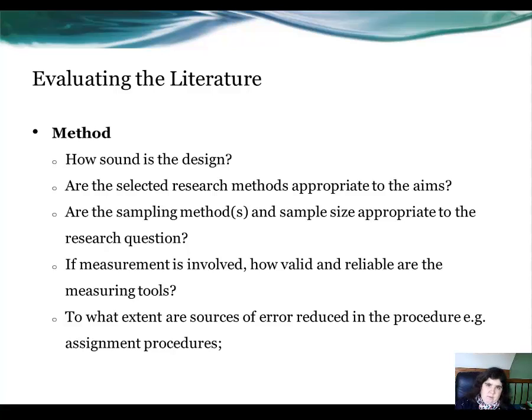In the method, to verify the strength of this paper, it should have a sound design. You should know and understand the whole design of the study as a result of what they have written. Consider the sample size. If the paper is based on one person and that one person only answered the questionnaire, that is not really an appropriate sample size for a quantitative study. You should be asking yourself questions about how valid and reliable are the tools for gathering the data.